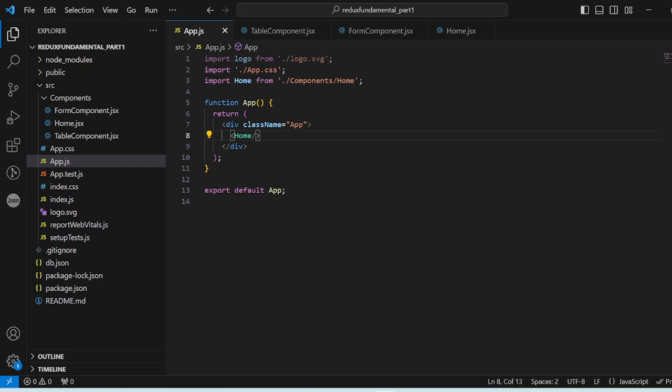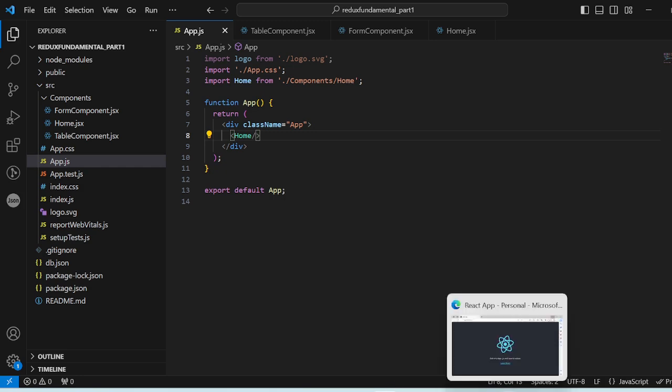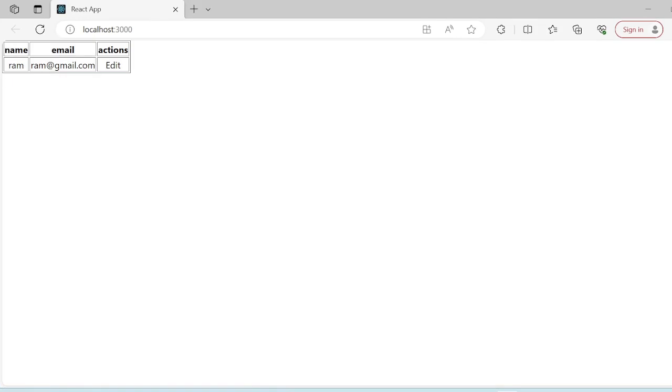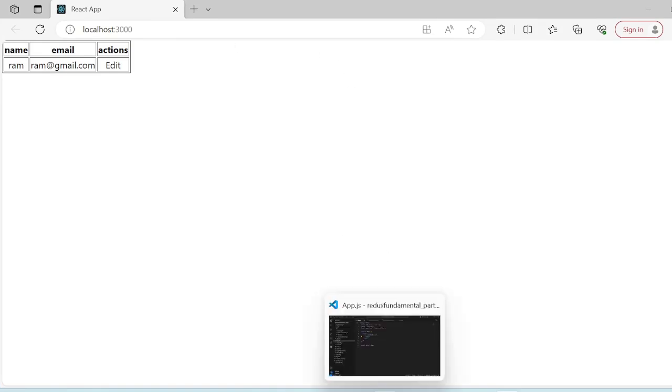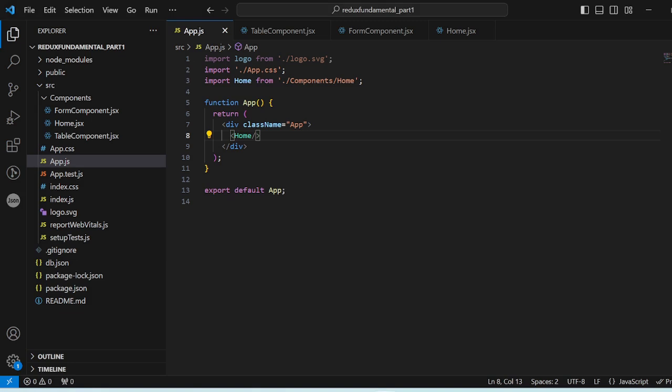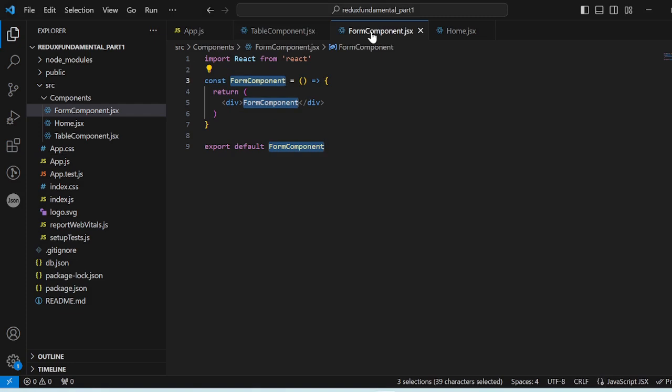Now we'll check how the component is displaying in the browser. So you can see the output of how it is displaying. In the above table we require one form. So for that we are going to design our form.